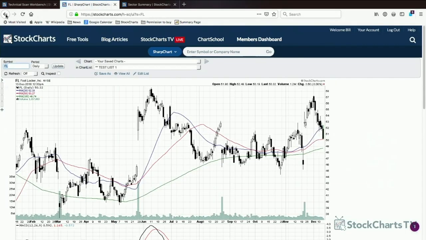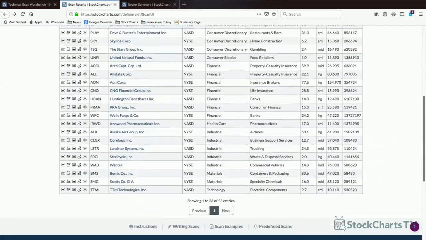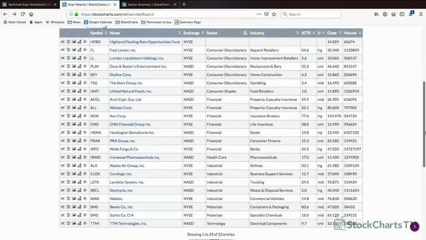Another thing with the scan engine we can do with the results sometimes is to sort by the sectors and industries, and sometimes that'll give us another interesting clue. We may find areas that are particularly prevalent within this. We can say, well, maybe we've got a lot of industrial presence and a lot of financial presence and consumer discretionary of stocks that have been going down for days and days at a time. It just gives us another idea of where in the market we can look for weakness. And like Tom was talking about, the banks have been getting hit. And we've got, again, some extra evidence showing us that a lot of the financial distress is happening in the financial industry.